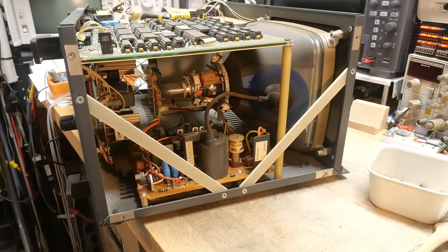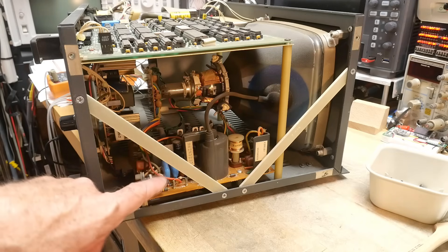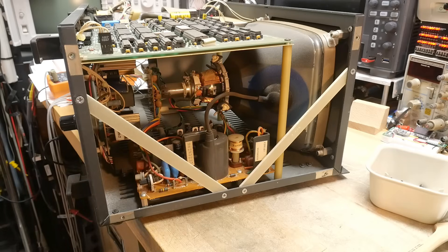One modification I'll probably make is to add a VGA connector so I can bring out video to my screen capture card and look at CP/M and stuff. I see a bunch of electrolytics on this board as well, so I'll probably change those out. I'll do a lot of work on it before I power it up.